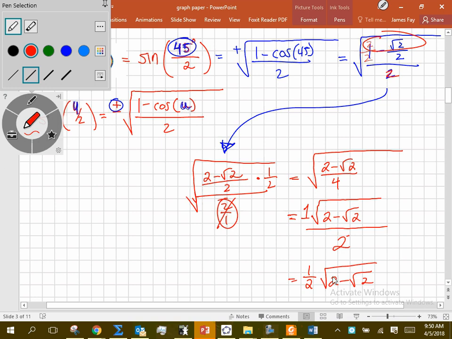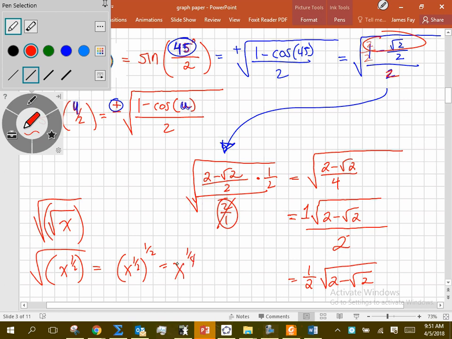That is, for instance, if I had radical x, okay? We know that this can be rewritten as x to the 1/2, right? So I could do that. Well, then that outside radical would be another 1/2, so we'd have x to the 1/2 raised to the 1/2, which if I multiply those, I get x to the 1/4, right? So we know that a nested radical like this, the square root of a square root, is actually the 4th root, right? I can't do that here because there's addition and subtraction occurring, right?